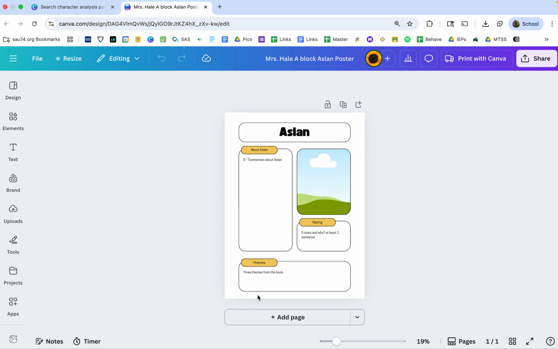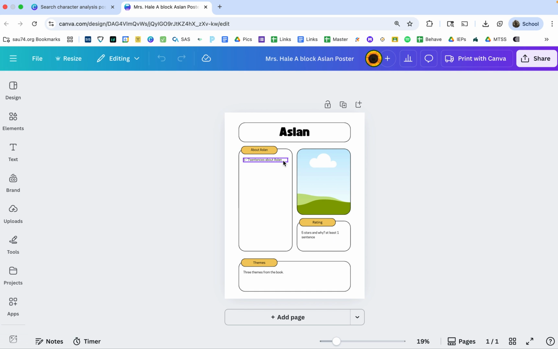Now, this is the poster that I've been working on because it's a little more simple and it shows you everything you need. First thing you need is a big area in big bold letters where it says your character's name. I want to know that you know how to spell your character's name and that you know what your character's name is, and I want to see it in big bold letters. The 3 boxes that you're going to write in should have these titles. It'll say about and then your character's name. And then you need to write 5 to 7 sentences about your character.